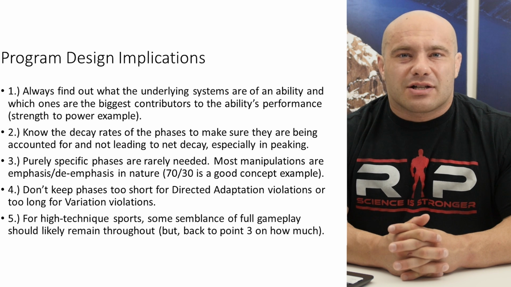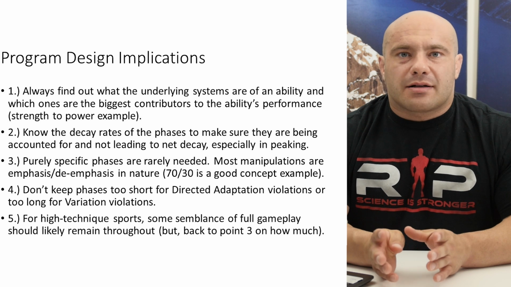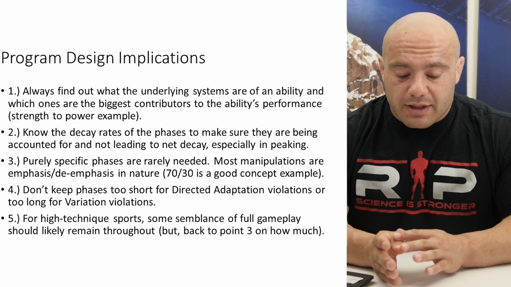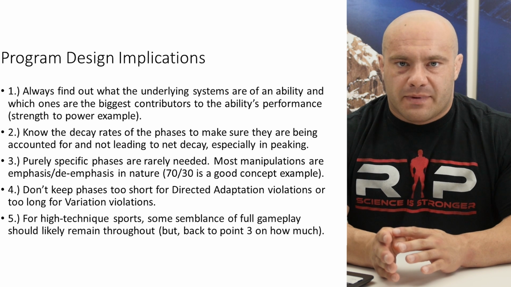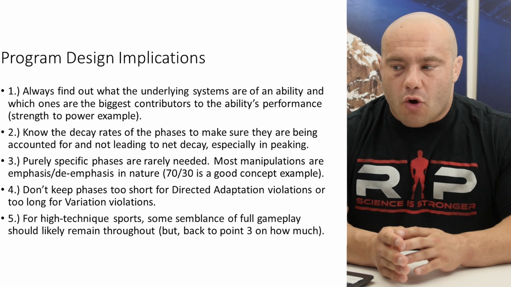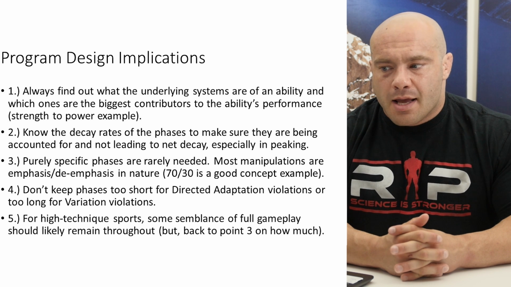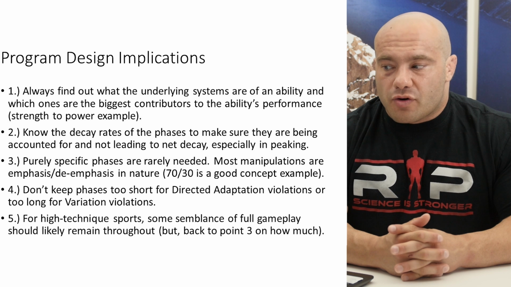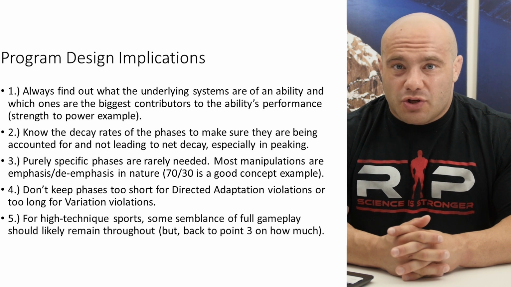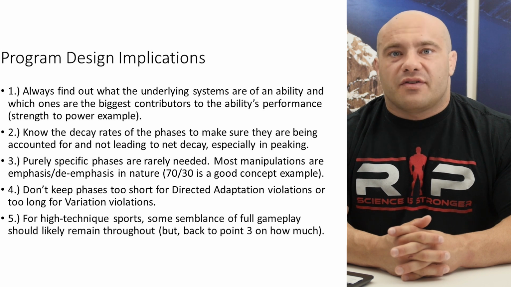So lastly, let's work out some program design implications. What are some big lessons to learn here? Well, here they are. This goes back to Dr. Hoffman's talks about making sure that you really get a needs analysis going. We don't just jump into training, we find out what we need. One of those things is always to find out what the underlying systems are of an ability and which ones are the biggest contributors to that ability's performance. That tells you what you need to work on, probably first, and certainly as part of the phasic structure.